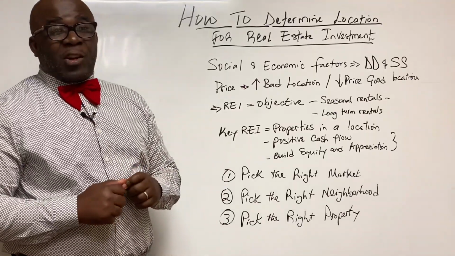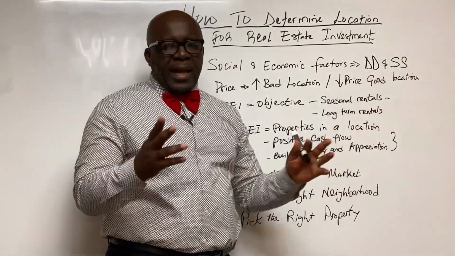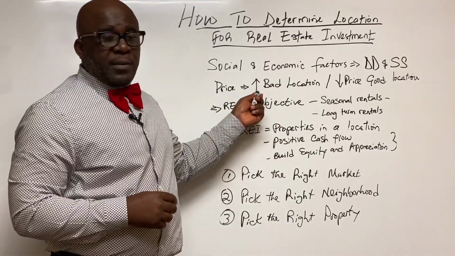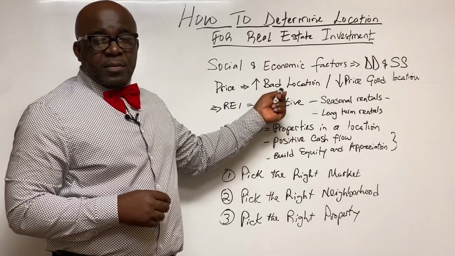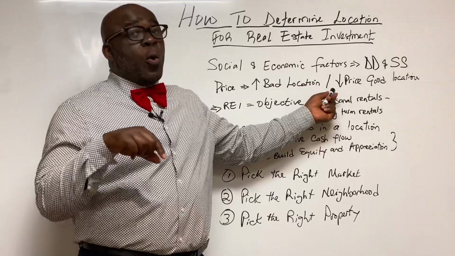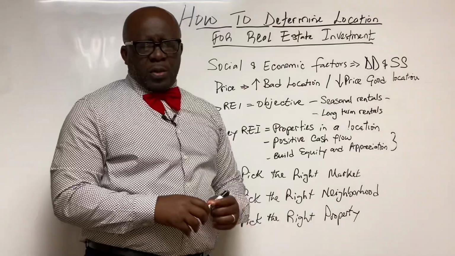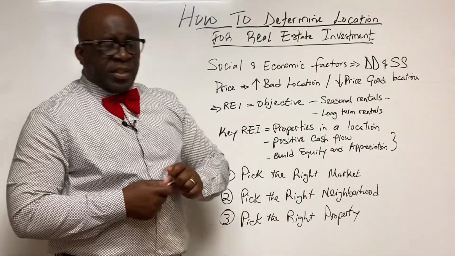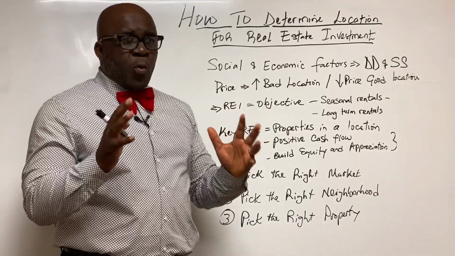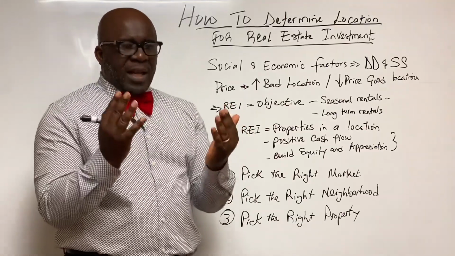Key social and economic factors drive the demand and supply for real estate investment. You can have a high-priced property in a bad location that will result to negative investment. You can have a low-priced property in a good location, and that will result to positive real estate investment. Depending on your objective on why you want to invest, there are key factors that would determine that decision.